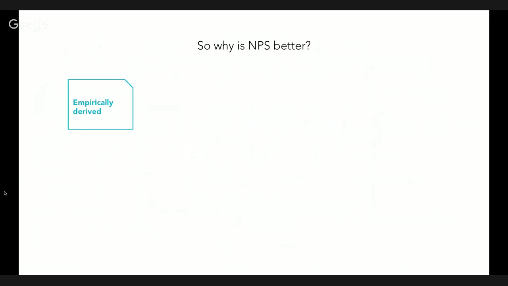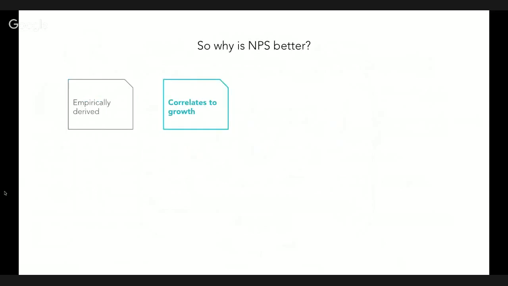The first thing is that it is empirically derived. It was after researching thousands and thousands of companies that Mr. Fred Reichheld was able to identify that there is this one question that is a good predictor of your customer's behavior. And that was this, how likely is it that you would recommend? People who said that they would recommend, and especially the promoters, passives, and the detractors categorization of the respondents, truly reflected the behavior that they would display after they had answered the question.